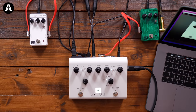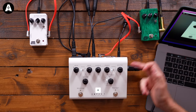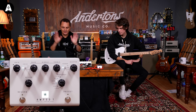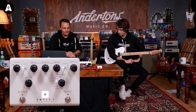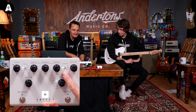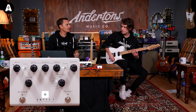We're now plugged direct into a desk — mono XLR output on the side straight into the interface, speaker cabinet unplugged. You absolutely can run both at the same time; the cabinet-emulated output has its own separate volume on the side. You can also switch between 1, 20, and 100-watt power sections — that's not just about volume, it does change the response a bit, more sag on lower settings.